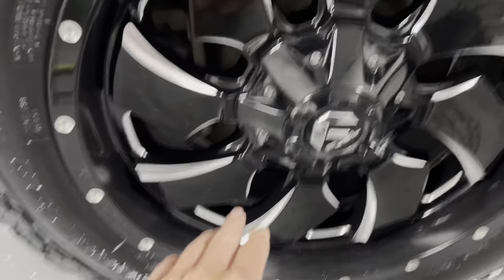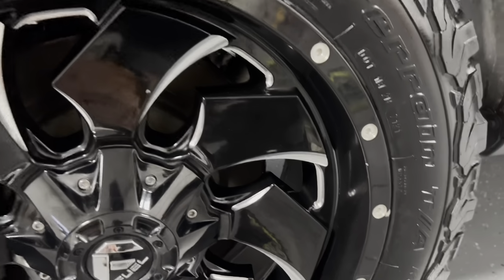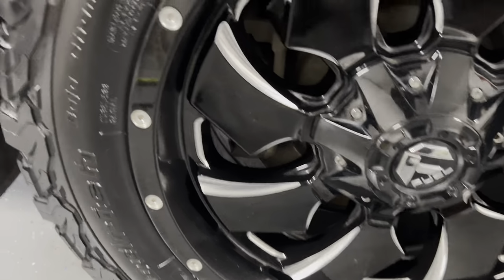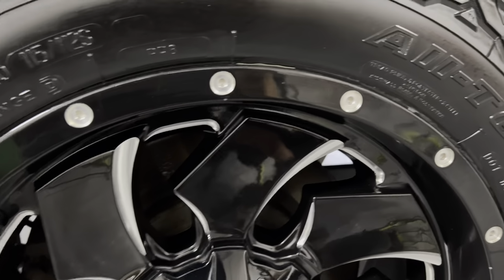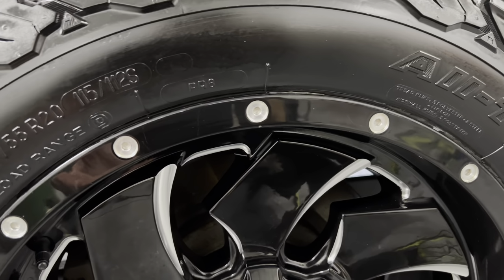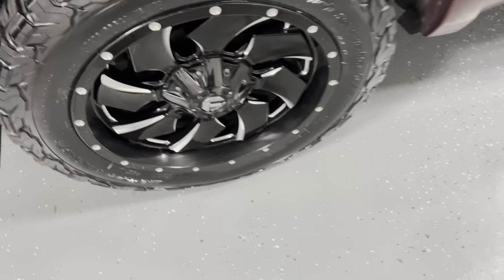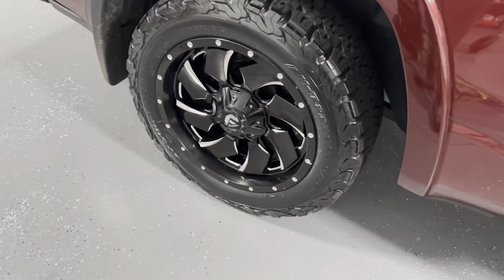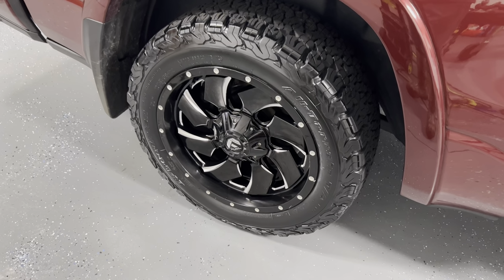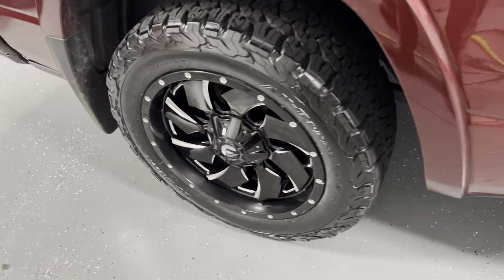I of course put ceramic coating on these rims as well. And these rims were in rough shape when I bought them, clearly. But they look a lot better. I was not impressed with that bristle brush because I was scratching and there was nothing I could do about it. You can't fix that unless you don't have the rim on the tire. I was scratching the outside part of the rim. And of course these are Fuels and they're not factories, so the sealant on them probably isn't as strong as a factory rim. So I had to go around again and repolish the outside of the rims and then put the ceramic coating on.